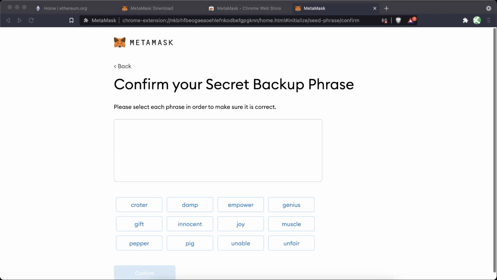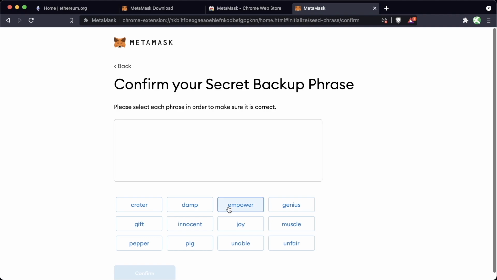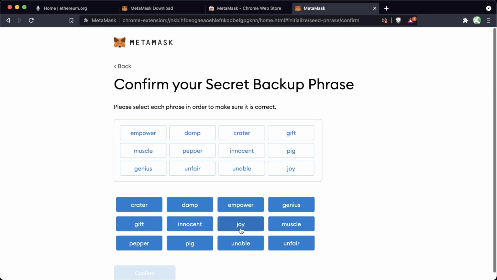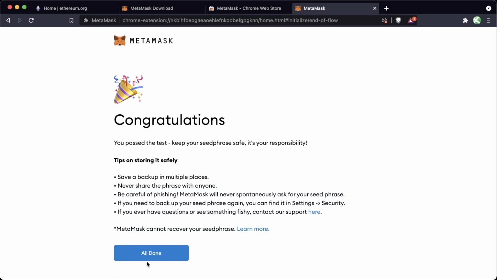So we're going to go ahead and hit next, and it's going to ask us to verify that we actually have it written down. And we're going to go ahead and hit confirm. And great, it gives us a couple other tips. Remember, definitely take these tips very seriously, especially if you're going to use this for real money. Like I said, for this demo, we're just going to use test money, so it's not as big of a deal, but if you put real money in, you absolutely need to back up this seed phrase or secret phrase, or we're going to refer to it as our mnemonic phrase.